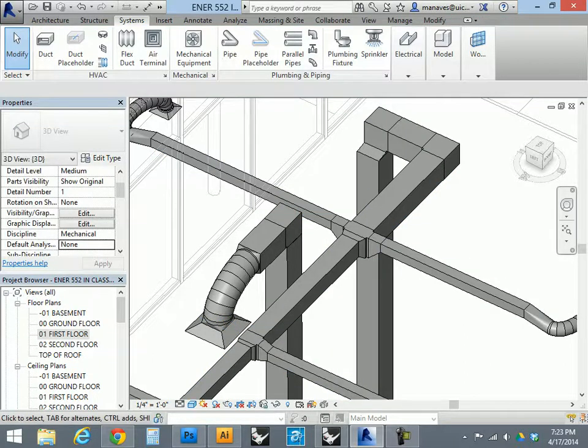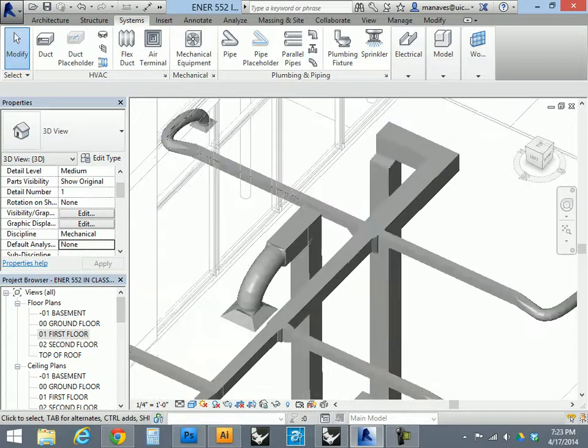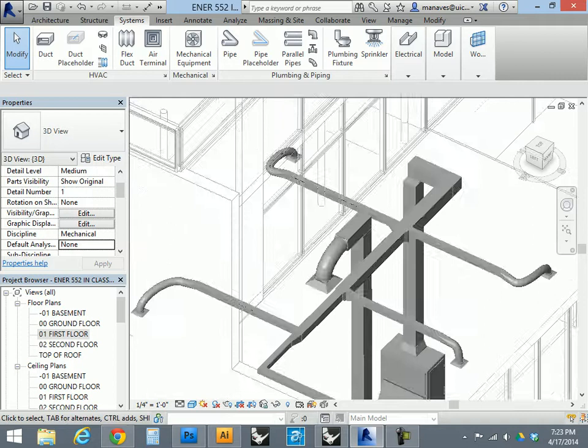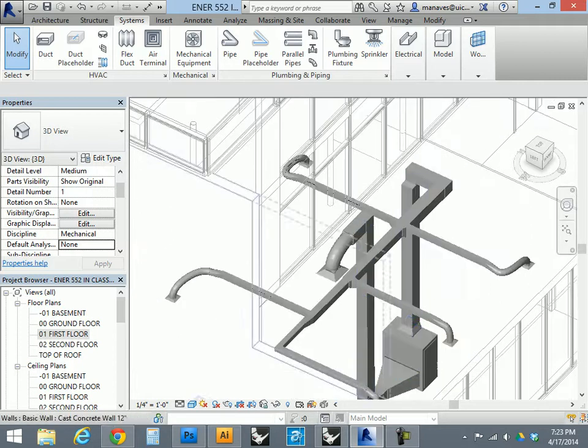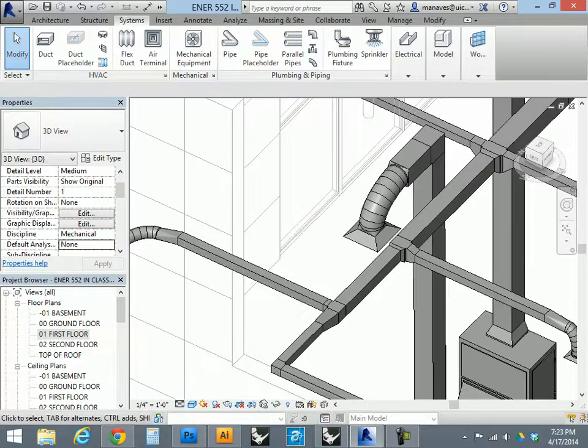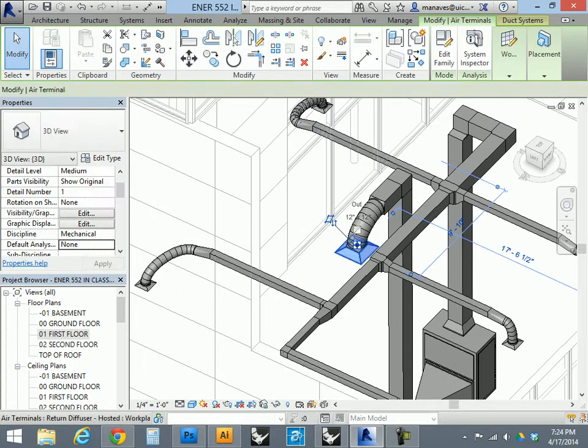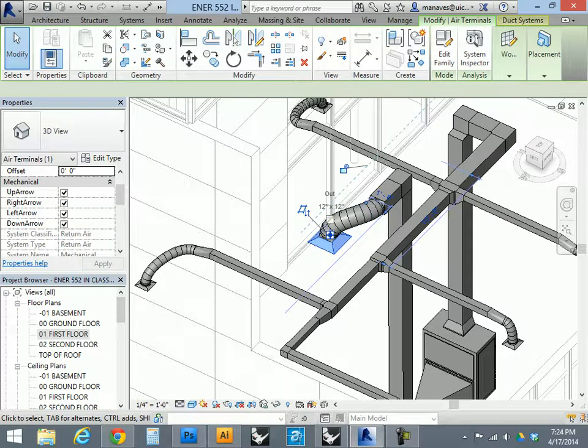And it just made everything try to go to the top, to a point, to where it can. Okay, so we're justifying everything, in this case, to the top. Can you move your return like that if you decide you don't like it? So if I came here now and started pushing this, because it's a flexible duct, it'll move with it.